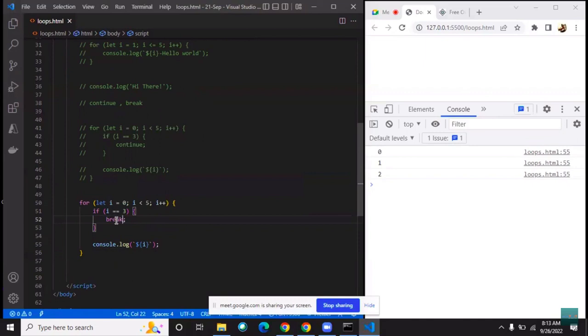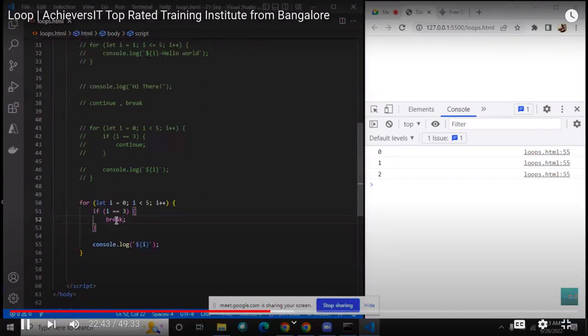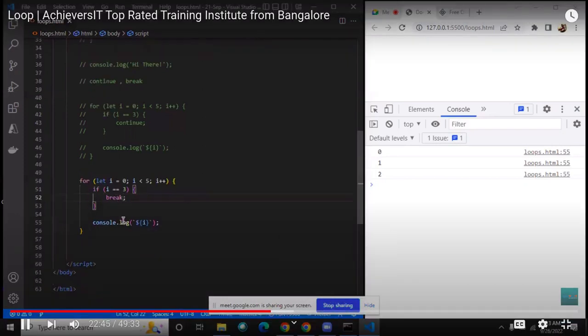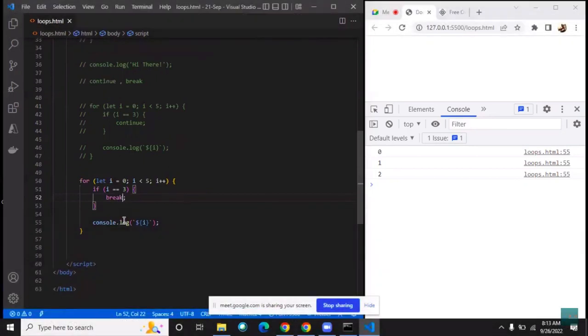Understood? Any doubts in continue and break? Continue only skips a particular iteration, but break stops immediately, before the condition becomes false. Any doubts, guys? Okay, fine.